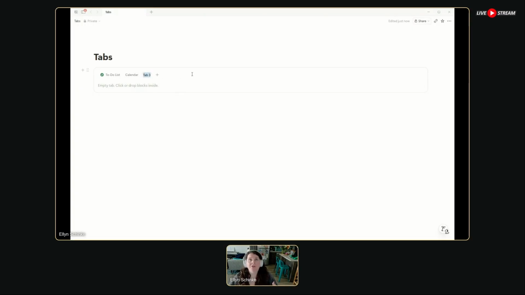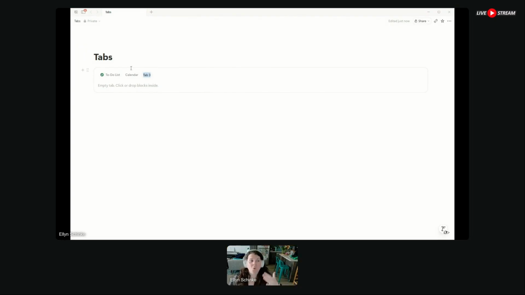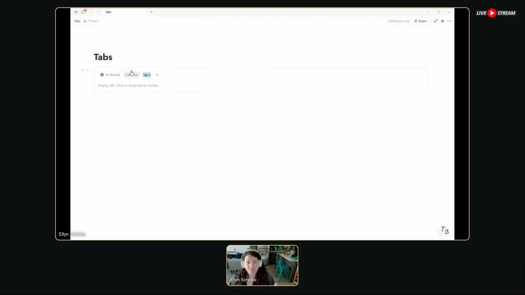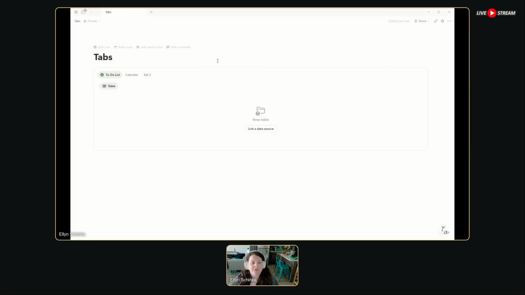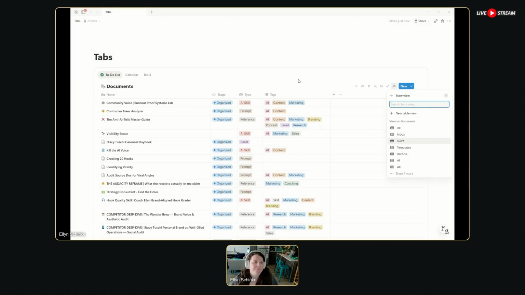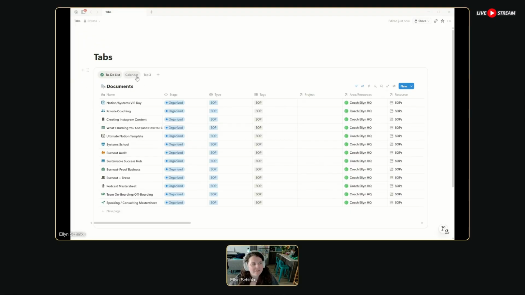And how I personally went about creating some of my pages using tabs is that I was using tabs to recreate pages that already existed in my system. So which tabs I created were ultimately dictated by the information that was already on the page. The idea is that each tab contains its own blocks. So we could have a linked view of my to-do list, or of my documents hub here. I'm just doing whatever's popping up. So I could have that on this tab.